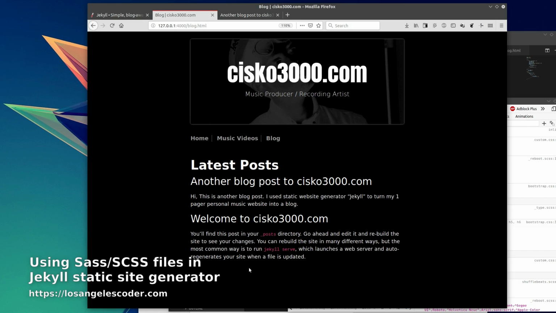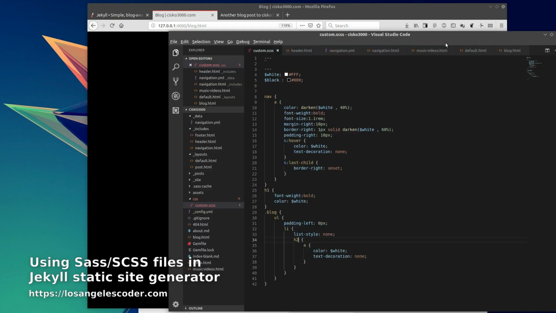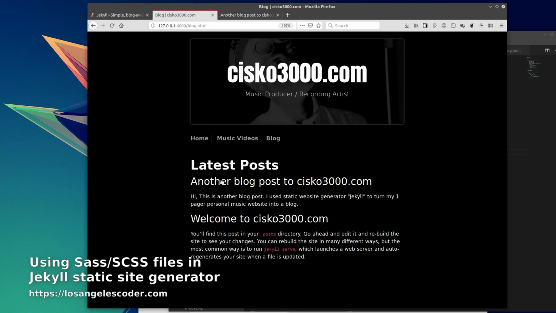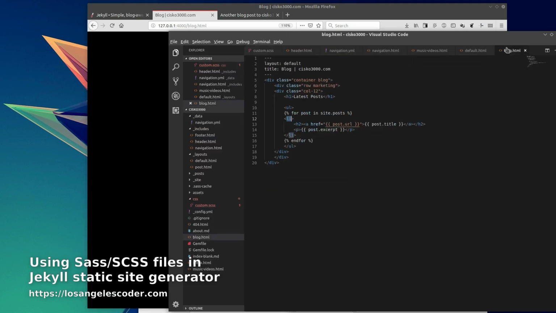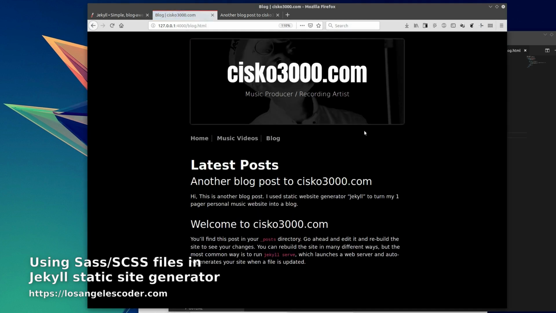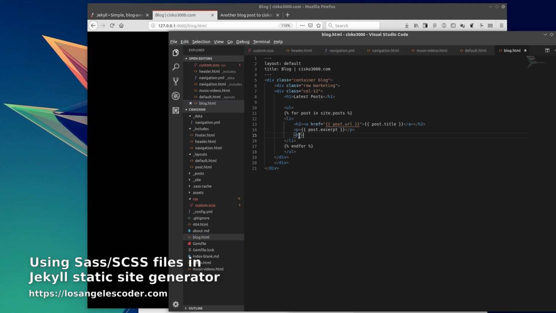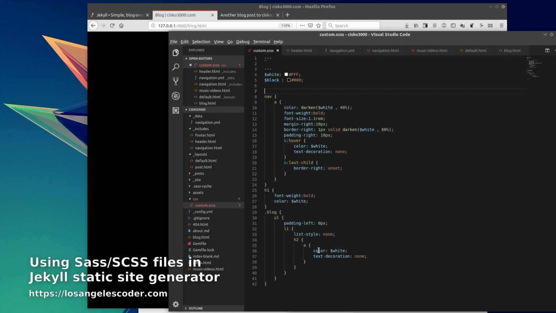I think I want to put like the date underneath my title, but that's not a styling issue. I want to put some dividers in between the posts. Go right here and try to put in a horizontal rule. And I guess I want to change the color of that because it's not showing up.